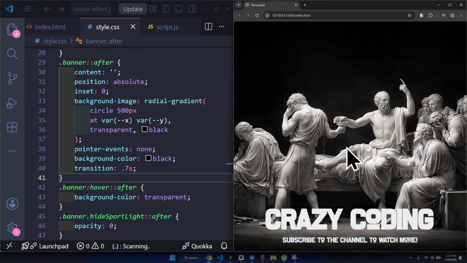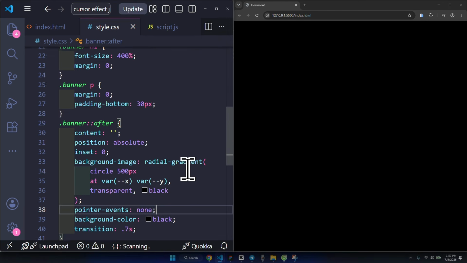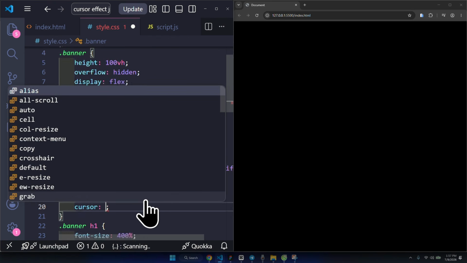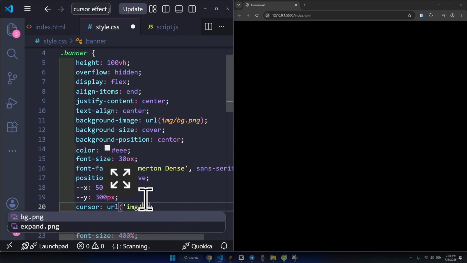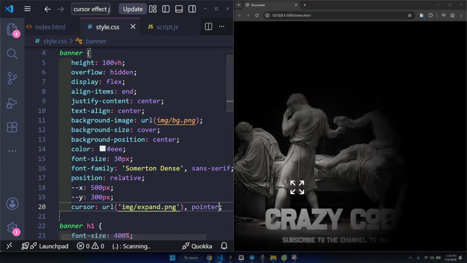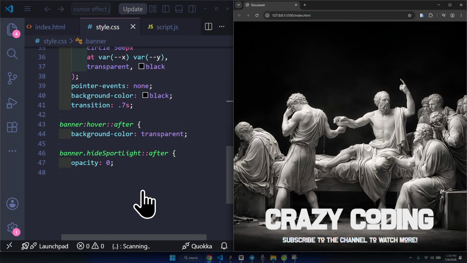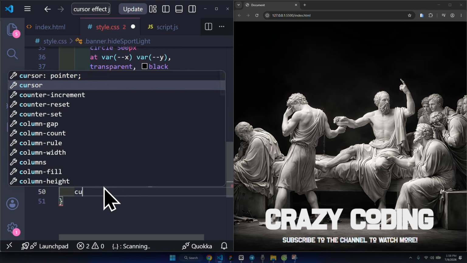The only remaining issue to improve the UI/UX is that we need to let the user know they can click on the banner to see the full image. So on the UI/UX side, I just need to change the cursor effect to a pre-prepared zoomed-in image. If you want to choose a different image, note that the selected image must have a maximum size of 64 pixels. And when the effect is hidden, the cursor should return to its original shape.